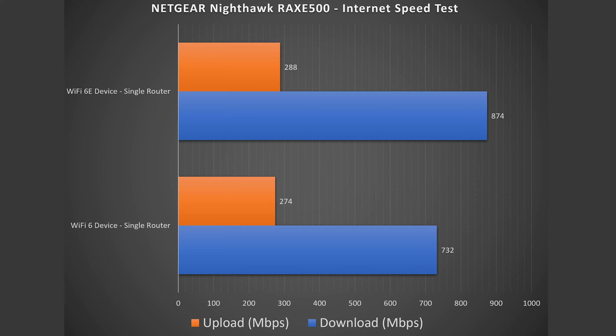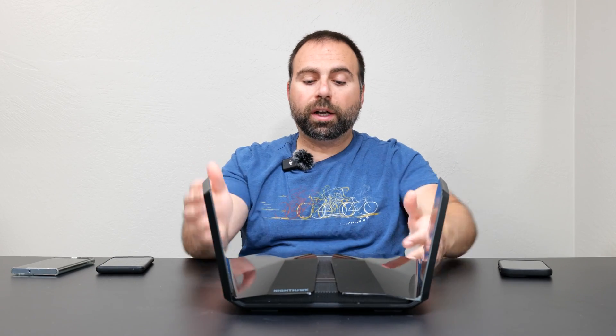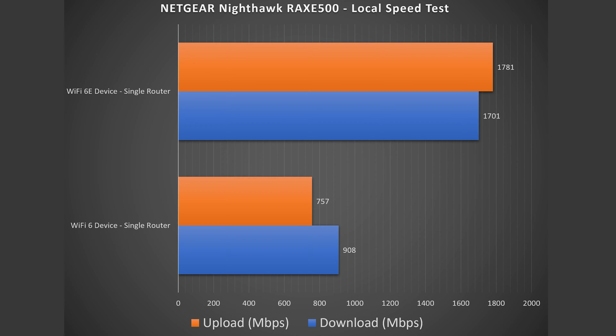Looking at the speeds, we actually got some really good Wi-Fi speeds, especially for Wi-Fi 6E on the downloads, and typical upload speeds — in the high 200s to basically the low 400s. So it did okay for upload but amazing for download. To truly test this system, I'm not going to cap it by my internet speeds or a shared public speed test server. I make my computer into a local speed test server and go from Wi-Fi device to router to computer, isolating the router and giving me the best possible speeds. In this case there is a huge increase in both download and upload, with crazy fast speeds for Wi-Fi 6E — which is typical because the 6 GHz band is very fast, and this router has a very fast speed rating to support those speeds.